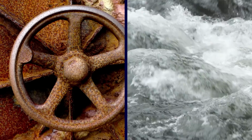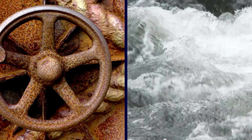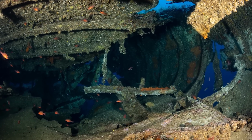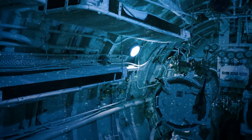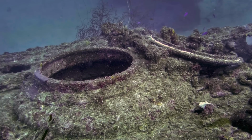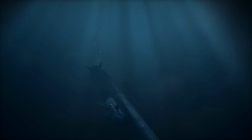The rear ballast tank valve was left open, allowing the submarine to fill with water according to rescuers. The tool required to activate the seacock was discovered on the submarine's bottom, prompting them to assume Hunley had either forgotten to close the valve or had misplaced the wrench and wasn't able to do so. The keel weights on the sub had been partially released, indicating that the crew understood they were in danger, but were too late to save themselves.